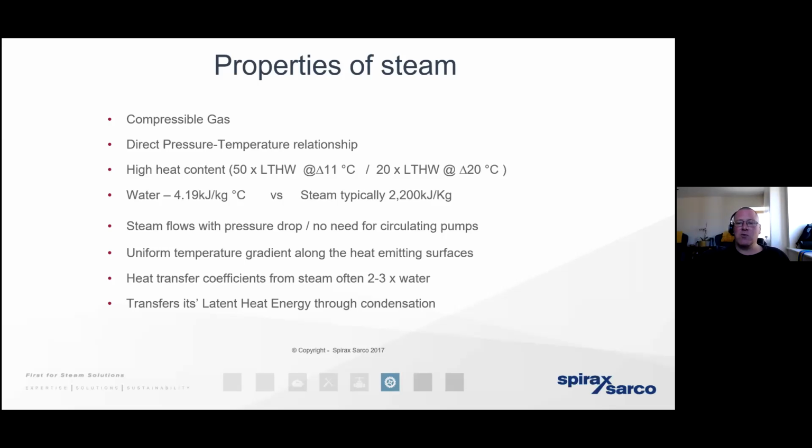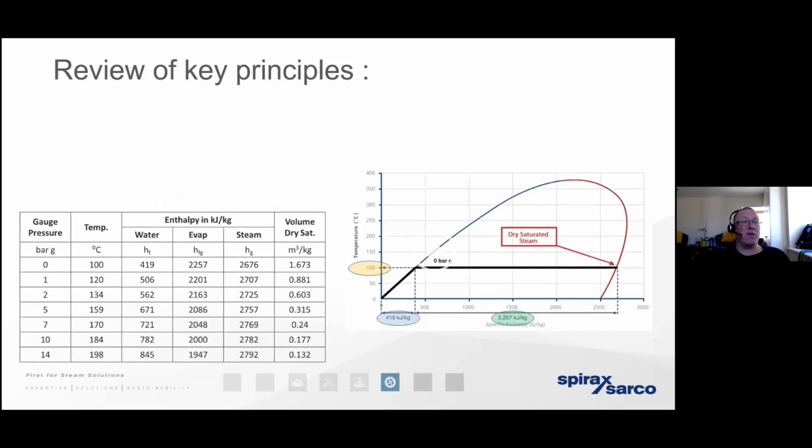So I'd like to move on now to look at what we refer to as the steam tables, as you can see down in the bottom left-hand corner of the screen. And then we're also going to quickly look at what we refer to as the temperature enthalpy curve that's demonstrated towards the right-hand side of the screen.